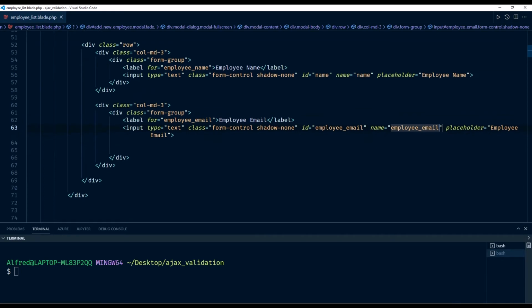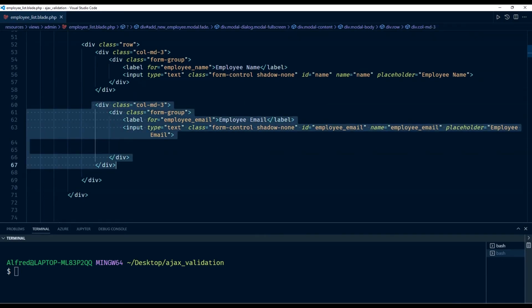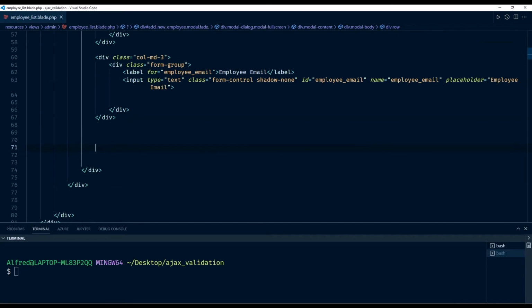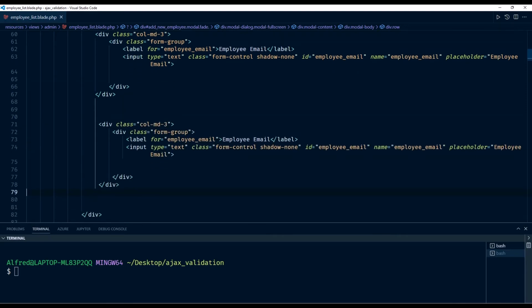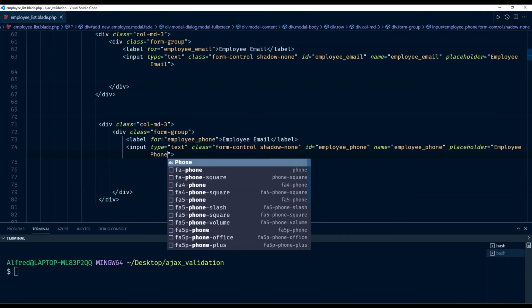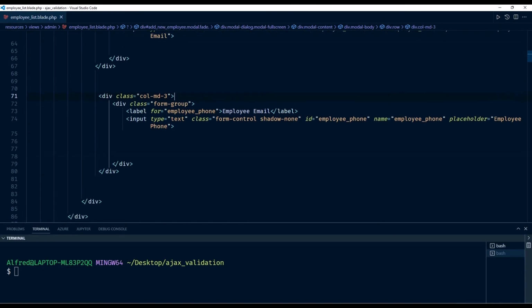like so. Right, I'm going to have another field input here, which is gonna be the employee phone. So I'm just going to paste that in, employee phone. Just copy that. Sorry, should be this guy here. So I'm going to have the employee phone number, and here it's gonna be employee phone, like that.